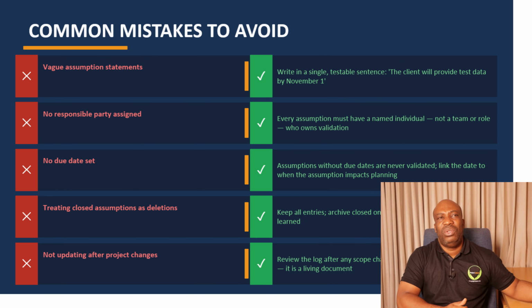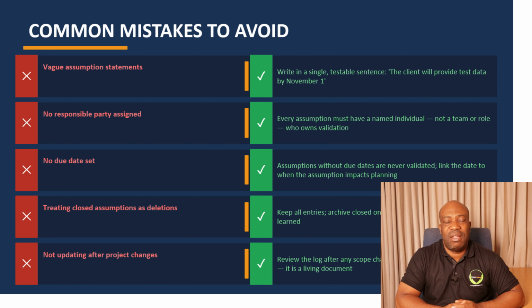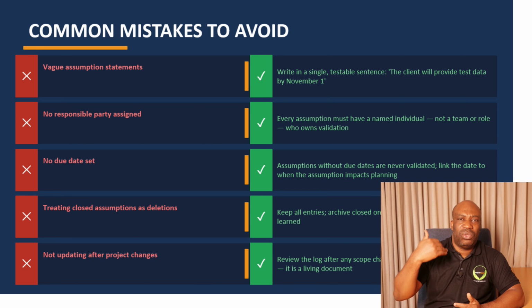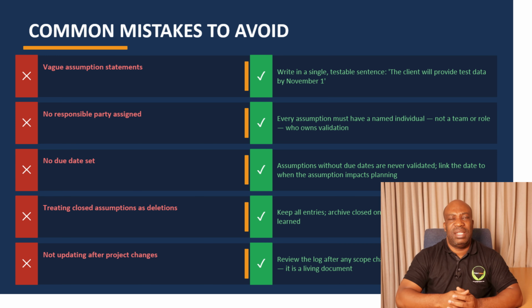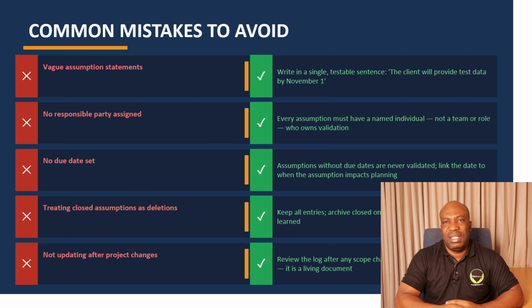Say, for example, you had an assumption that the equipment is durable for 5 years, and it has been proven that it is durable for 5 years. So it's a lesson learned that you can also share either with the next project or next phases, or even within the organization. So you can also capture it as a lesson learned. You should not delete any closed assumption. Any closed assumption should just be archived so that it can be referenced later in the project.